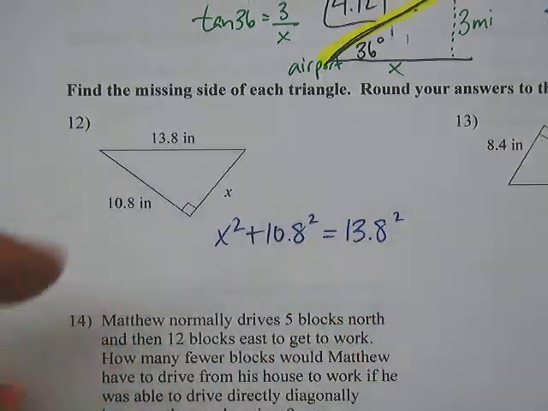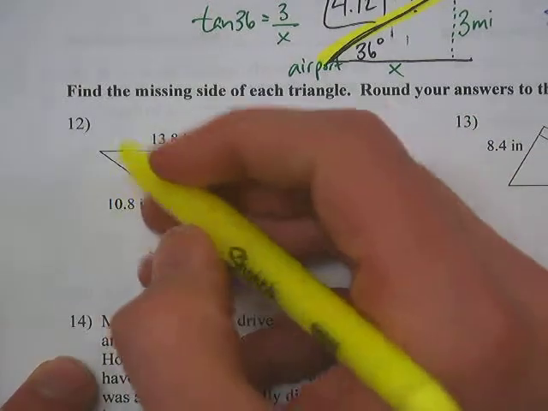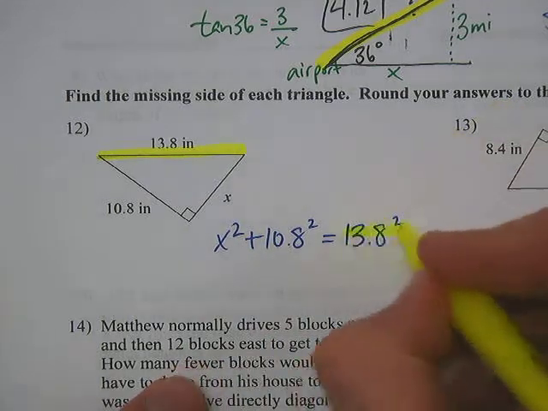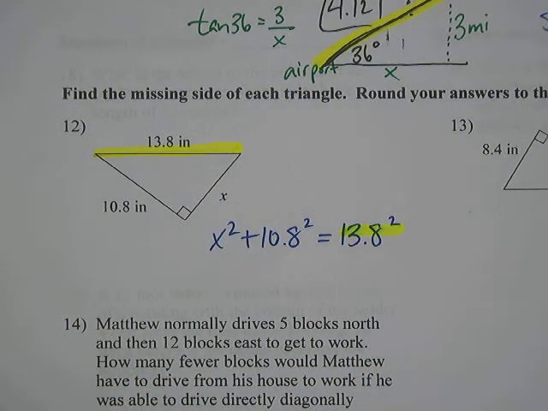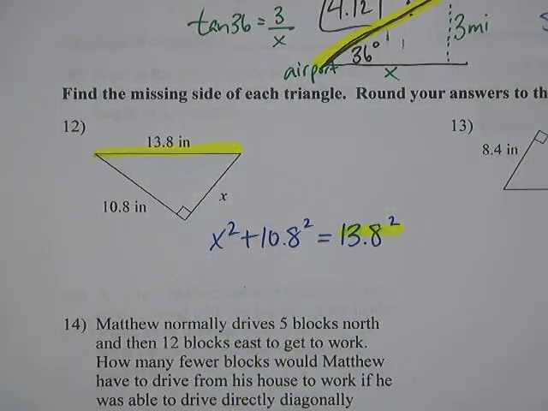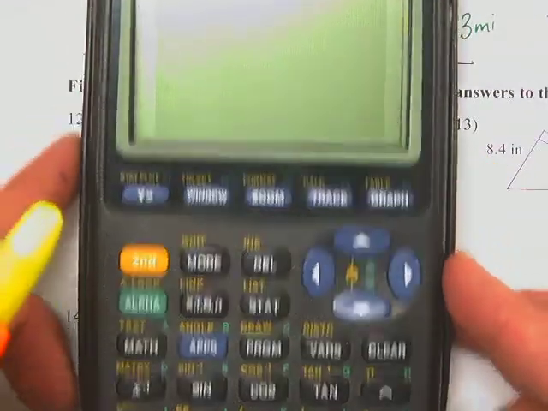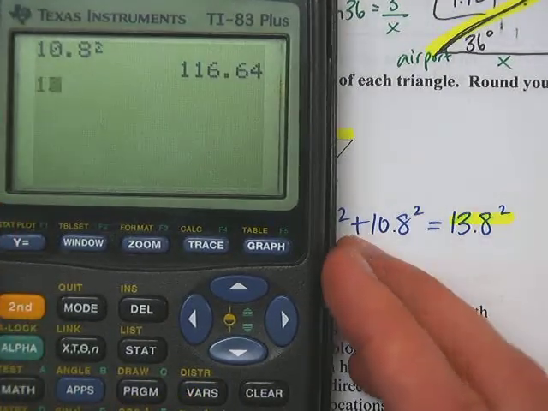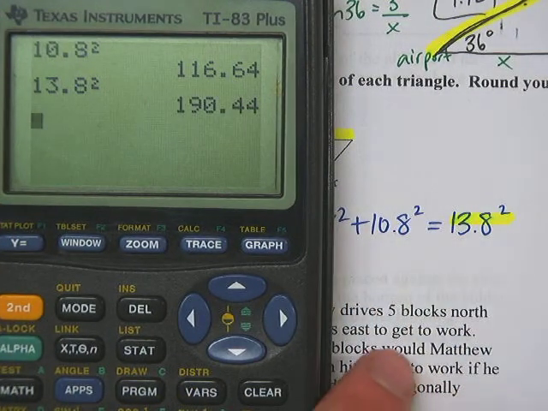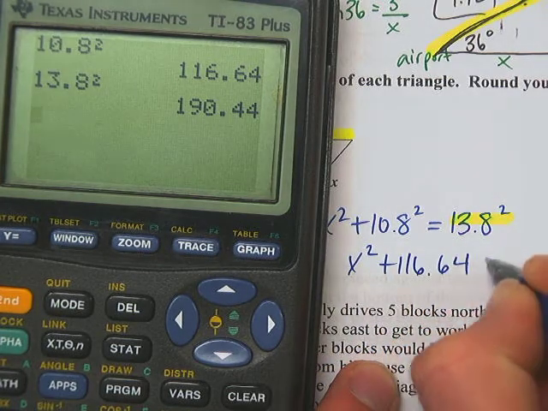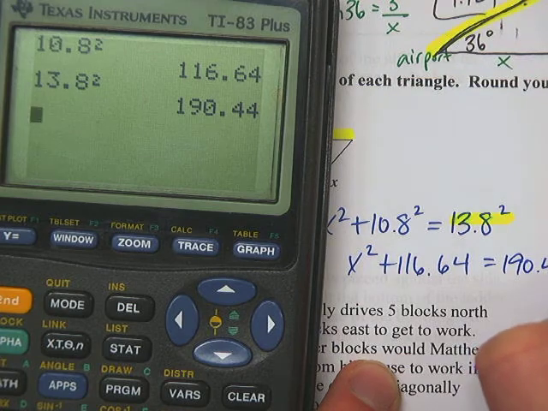Alright, this one, notice, we're looking for missing sides. Well, I'm given 2 sides, so if it's a right triangle and I'm given 2 sides, I can use Pythagorean theorem. So this is x squared plus 10.8 squared equals c squared. Notice, okay, we're given the hypotenuse. The hypotenuse is always opposite the right angle. So that's my c squared right there. I'm going to highlight that so you can see where I put those numbers. I'm looking for one of the legs. That's why it needs to be set up like this.